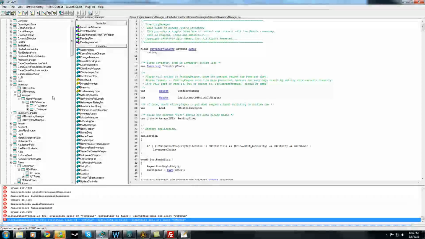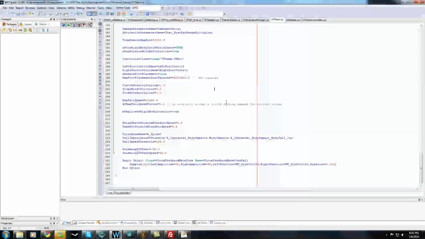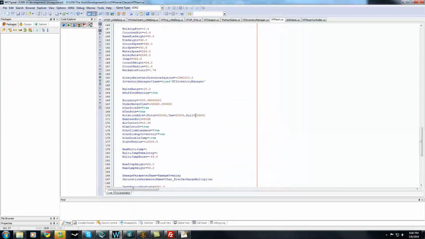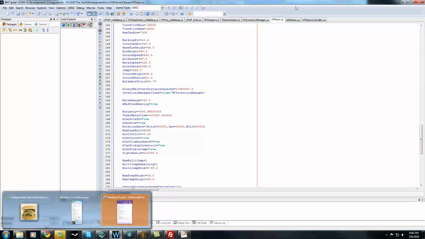Alright, now with this Inventory Manager class, we can now assign it to our pawn. You go to HT pawn, and in the big default properties block you'll see that it has a class, Inventory Manager class. Just go ahead and change that class to HT Inventory Manager now, and we'll start using that class. We'll start being able to add in our own inventory, which means we'll start adding in our own weapon code based off UDK weapon instead of UT weapon. So we can get some good stuff in there started soon.